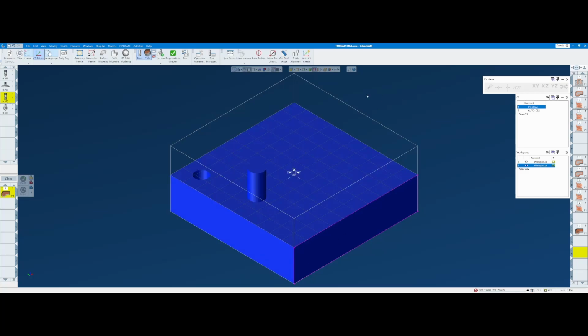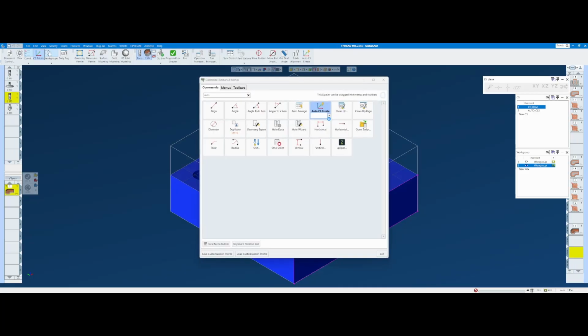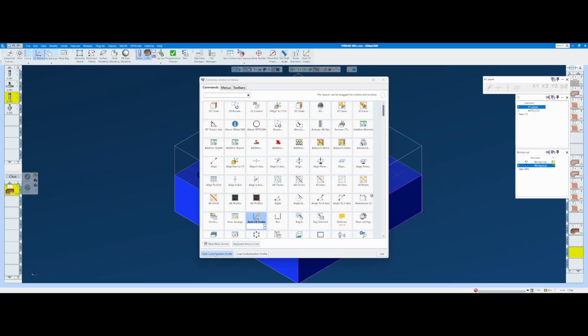Okay. So if you don't see this, you can do whatever I just did, right? And then save it. Then the next time you will see this automatically when you make your new program. But let's say if you update a new version of Gibbscam, this one doesn't have it, you have to either pull it out manually again, or you can save all this stuff as a profile. Right click, customize, and then down here say save.